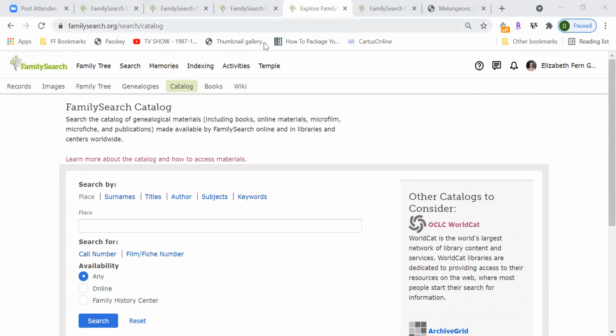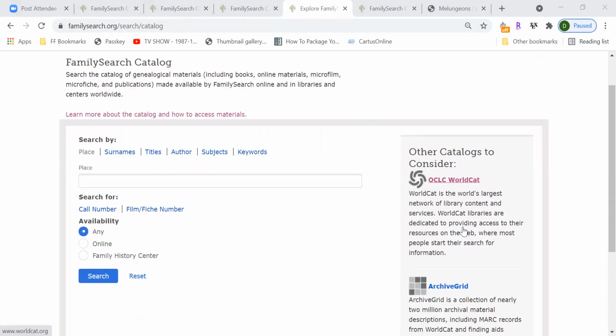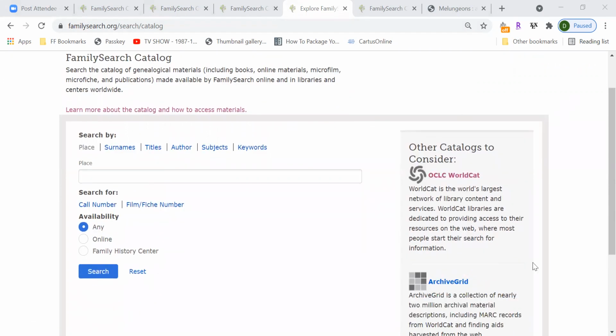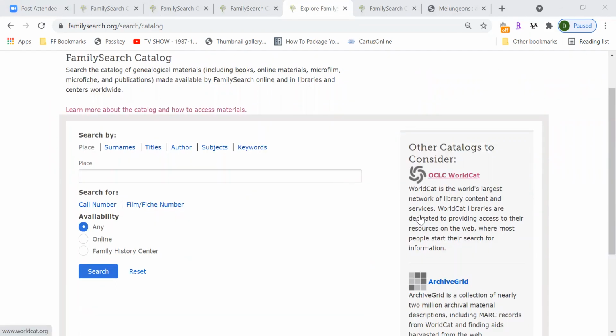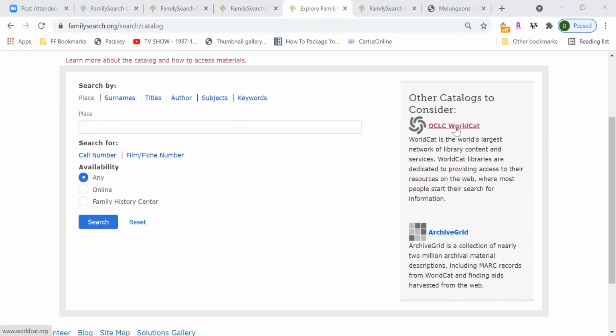So WorldCat only comes up on those that you can't find something on? Yes, that's true. And then you can also, if you just want to search the WorldCat, they do have that in this option over here. When you pull up the catalog. You can't go straight to WorldCat unless you go through here. Is that correct? Yes, from the FamilySearch page, yes. Well, no, from the catalog, that'll get you to WorldCat if you can't find it otherwise. Yes. Okay.